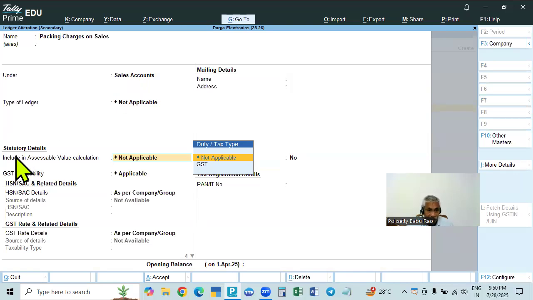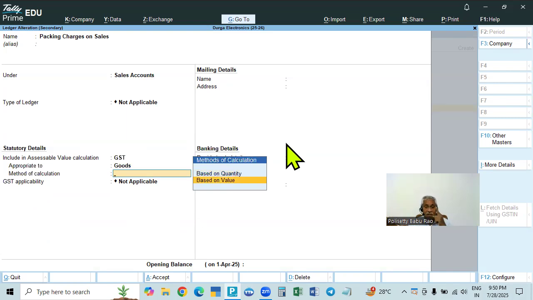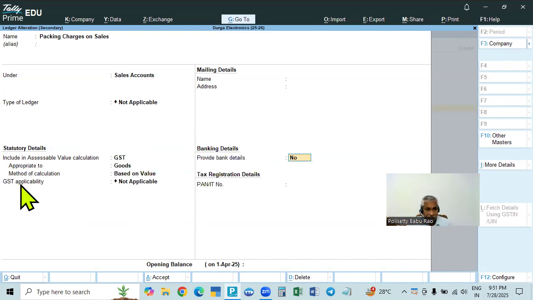That is what is called including in the assessable value for eligible value calculation. Eligible value calculation means the stock item original value, the stock rate, stock value plus these expenses share. We are sharing between the stock items, apportioning or dividing, so including that, the total amount will be that. That is why normal GST will not be applicable. Normal GST means 18%. That is not applicable. So GST we are using for goods, calculated on the basis of value, not quantity. So normal GST is not applicable here. So I accepted.